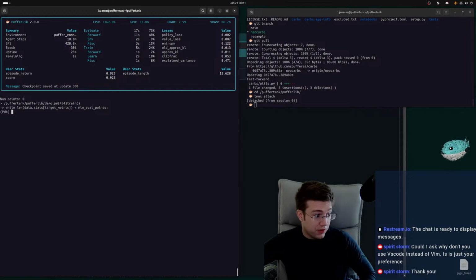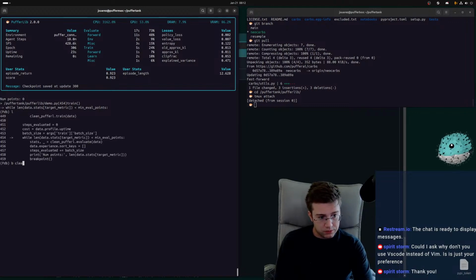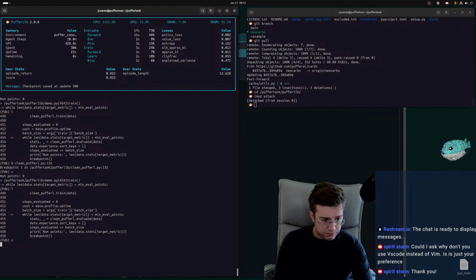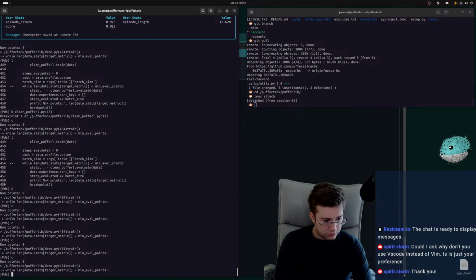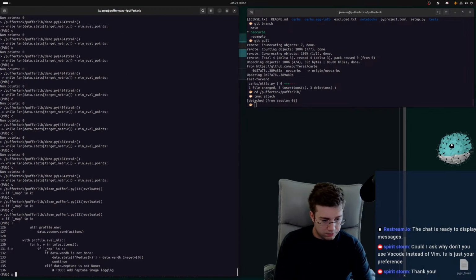My hope is that this is just going to crush everything in the field. It looks really good so far from the initial results. Okay, so I put this breakpoint there, right? We don't hit it. We still don't hit it. Oh, there we go.